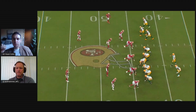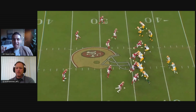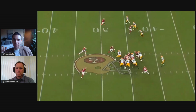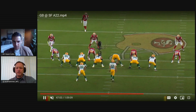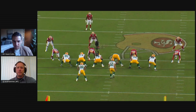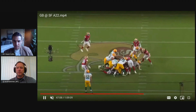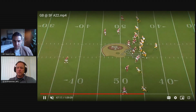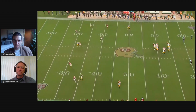It's like they turned Bosa from being a game wrecker to a game. Like, he was wrecking the game for the Packers, and now he's a liability, or they're turning him into one in certain situations, which is very interesting. Well, they're just taking him out of the game in the passing game with the chips, and then in the running game, they're able to just kind of go around him because everything he does is kind of going inside, and so they're just going to run right around him.